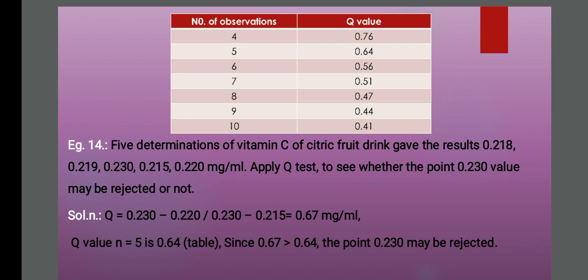Students, I think you are able to follow today's class. We can have a short recap. What are the things we have seen in today's class? Two types of experimental errors: one is determinate, called systematic error, and the second is indeterminate error, otherwise called random error. Then we have seen three types of systematic errors: instrumental errors, operative errors, and methodic errors. The next thing is analysis of experimental results. There are three analyses: student's t-test, confidence limit, and the Q test.